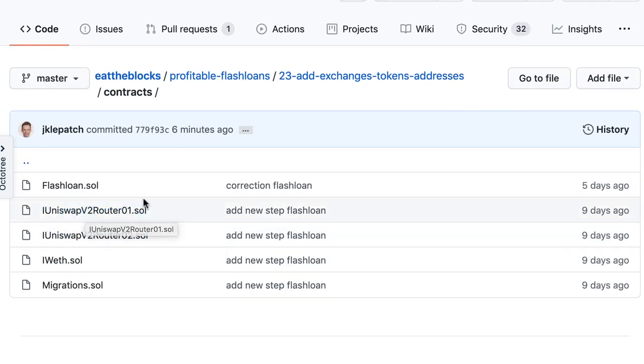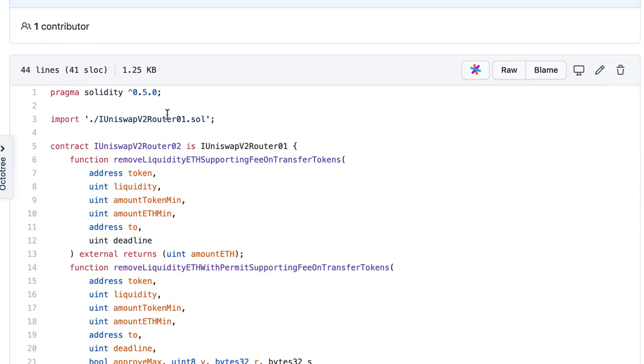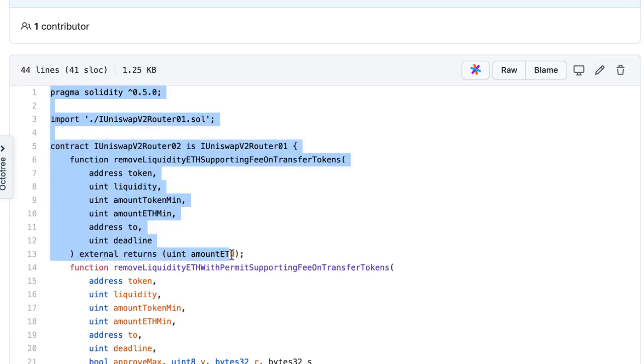So what happened is that Uniswap released this smart contract router 01, but they found a bug in it, so they updated the contract and released router 02, and router 02 inherit from router 01 and customize it. So that's why we need both. Here you can see it import the other contract.